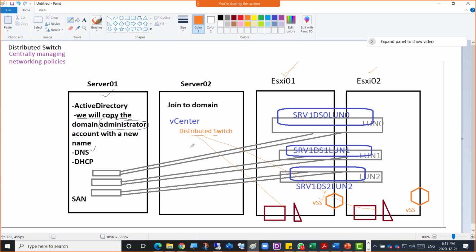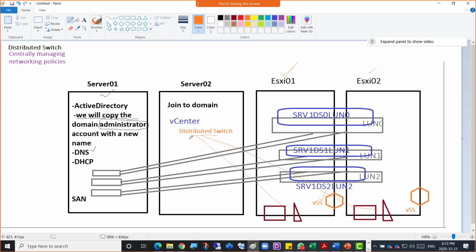So the main purpose of the distributed switch is to make large scale changes in networking, or bulk changes. We can also say bulk edit. Bulk means you make changes in multiple network resources at the same time. So that's the benefit. Instead of handling one standard switch here, one standard switch there, you just implement that policy from a central distributed switch.